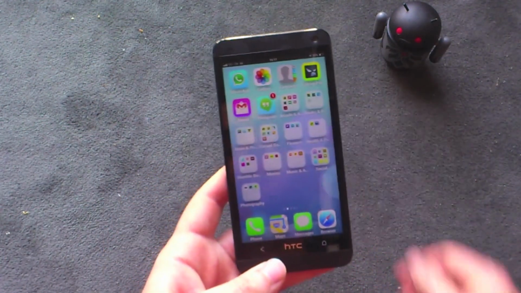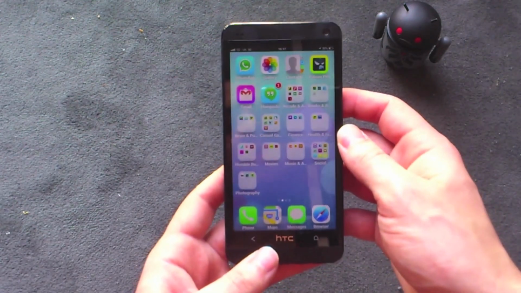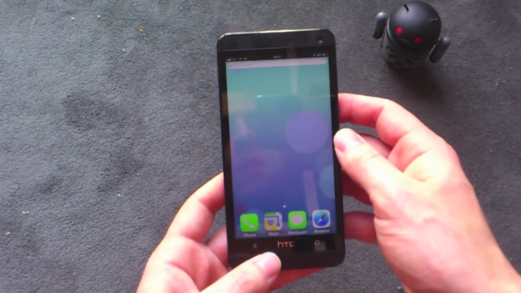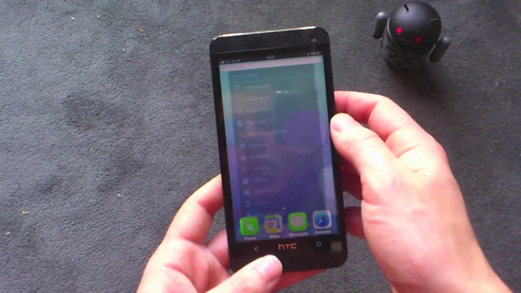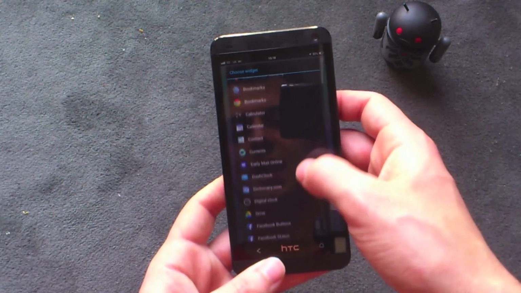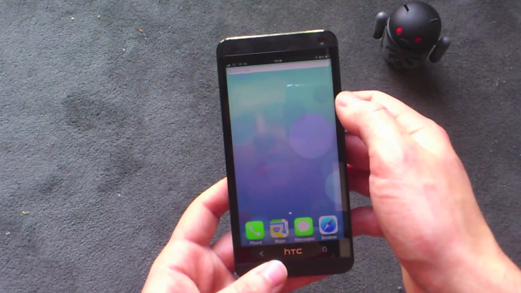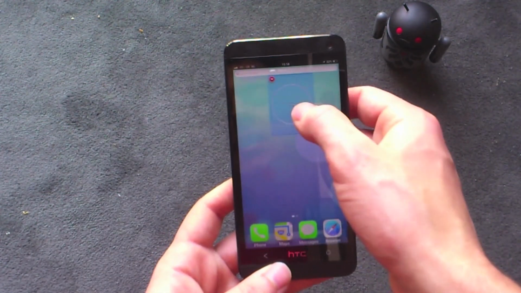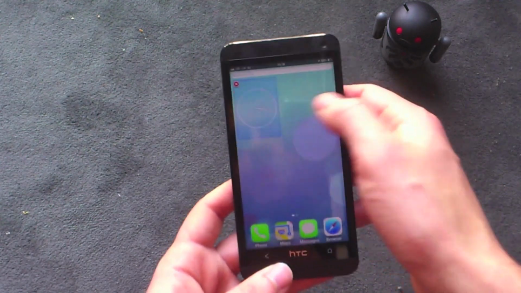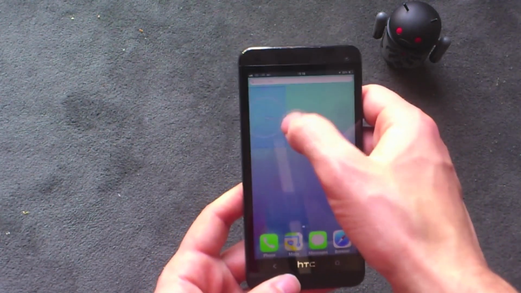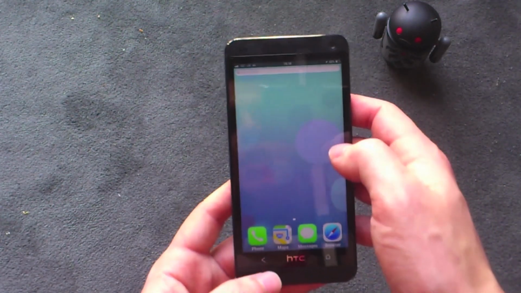The other cool thing on SBA Launcher is there's a few things you get which you don't get with iOS 7. If you hit the back button, you get a widget pane. I haven't added any widgets here, but you can hold down, and then for example we could add an analog clock, and that's just there. You can move it around. It's kind of limited, it's not as customizable as something like Nova Launcher, but at least you've got the option to use widgets. You can also drop shortcuts on there.